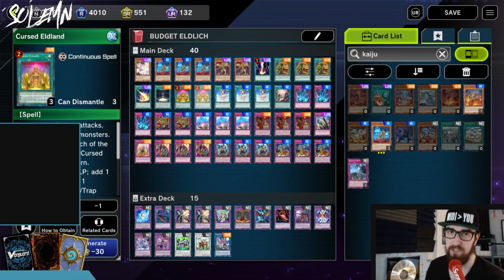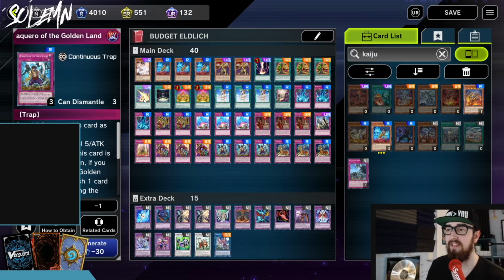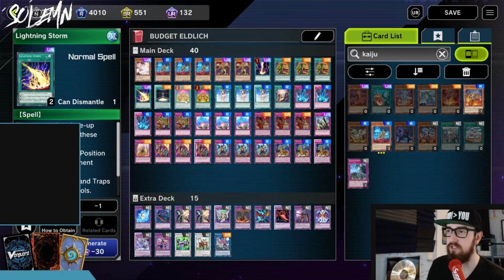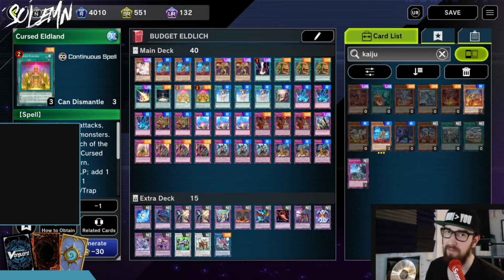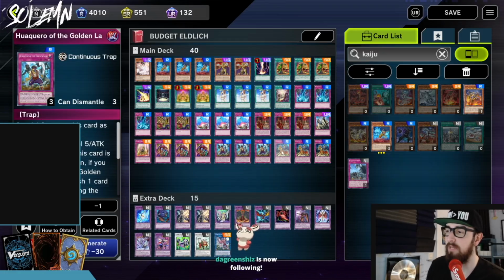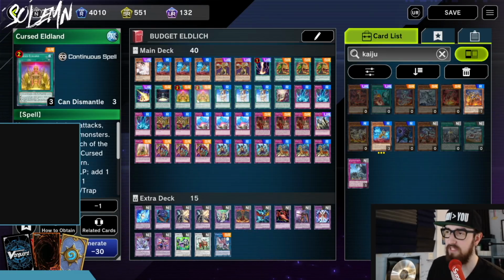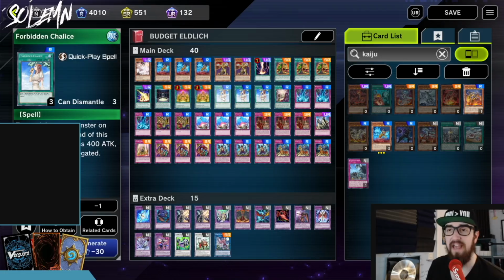Beyond that, assume you have a Cursed Eldland on your board, and maybe you have a few set traps ready to go, and your opponent uses something like a Lightning Storm or a Harpy's Feather Duster and everything dies. You will still be pretty happy that this died, because you will get even more spells and traps in your graveyard together with these maybe, and now next turn you will be able to set up a whole new field of spells and traps. It's really that simple. So it is also kind of like an insurance against that. These are SRs. Yes, you will need them because they are key to the archetype, but they're luckily not ultras, which is really cool. Now next, for some more budget cards, we have Forbidden Chalice.